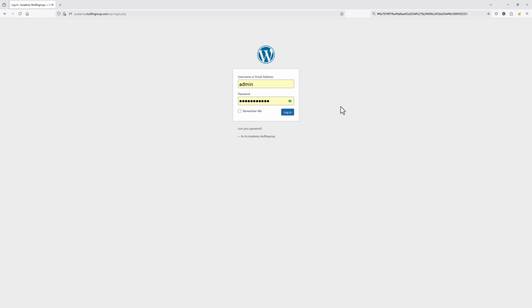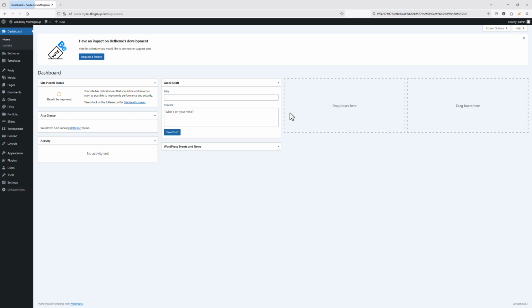Let's dive into the details. What you're seeing on the first screen is the WordPress login panel. I assume that if you've decided to learn BeAtheme, you already know a thing or two about WordPress. If not, just let me know in the comments and I will prepare a dedicated series about WordPress and its settings. Let's log in and jump straight into the initial settings, which will be applied globally across the site.